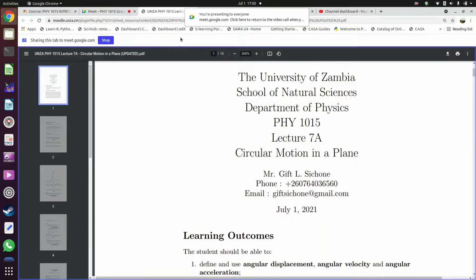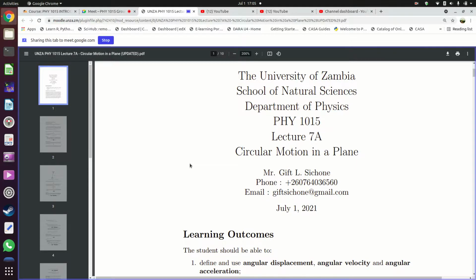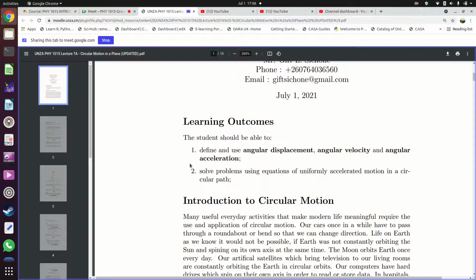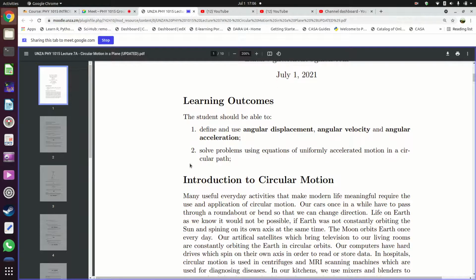So the circular motion we're interested in here is one which consists of an object moving in a circular path, and also an object which might not necessarily move in a circular path, but is spinning on an axis. We want to find out how we describe this kind of motion. There'll be some new terms which you have to know how to define and also how to use. The first term you're going to come across is angular displacement. The other one is angular velocity, and another one is angular acceleration.